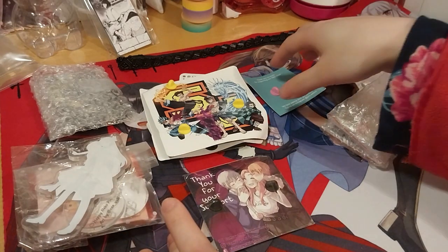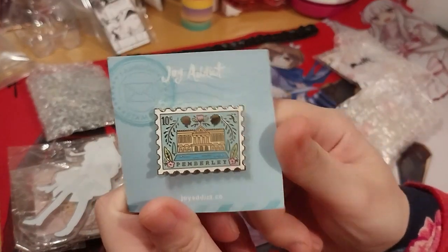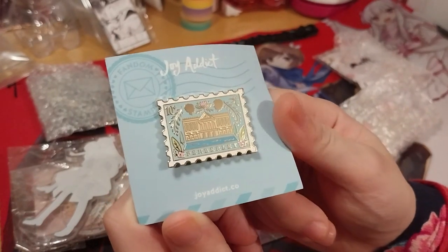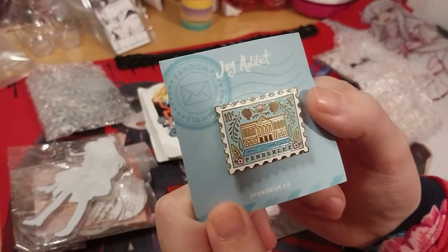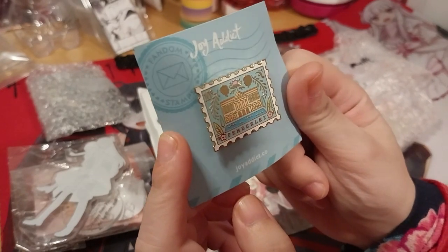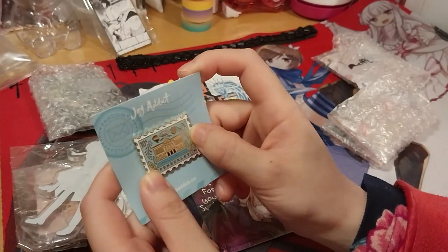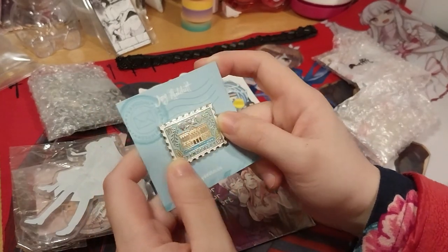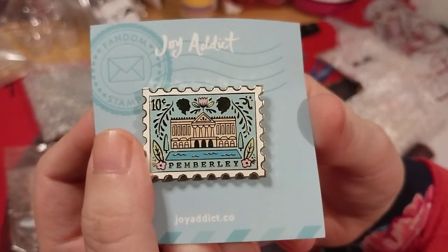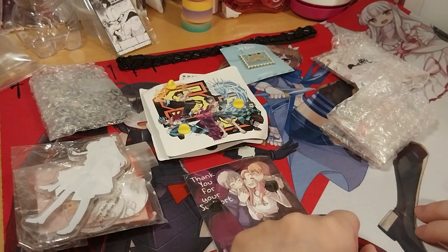So let's go get that one in the bag. This is from Joy Addict, from Belco. And this is Pemberley — this stamp pin is a reference to Pride and Prejudice, I believe, because Pemberley was Mr. Darcy's mansion. Since I do like Pride and Prejudice, I'm going to pass that up.